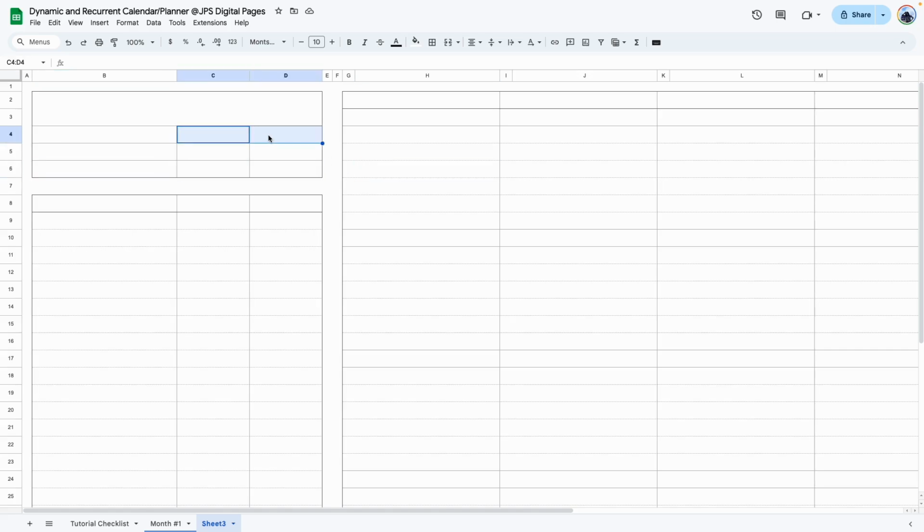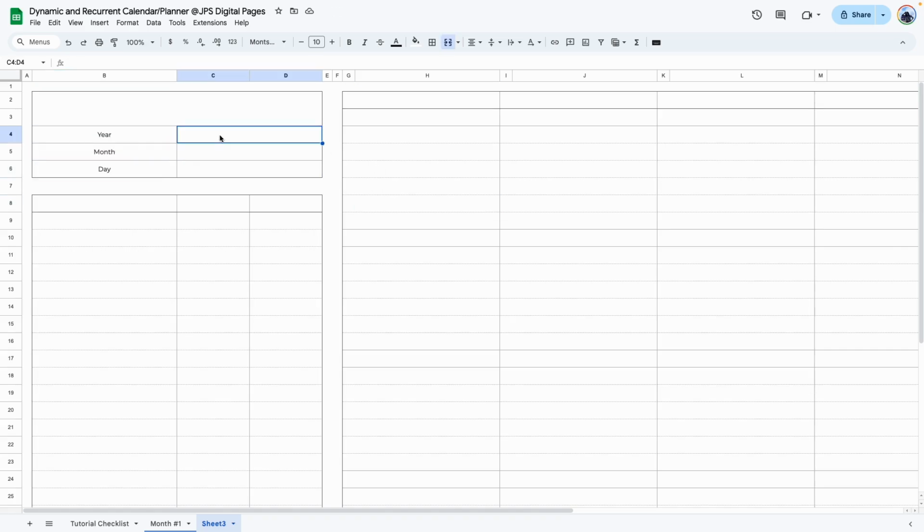Normally you can select the 2 cells you want to merge and merge them, but to save time, because they're right next to each other, I'm going to select the entire thing, go to merge type, merge horizontally. Okay, so now I have these merged right here. Now we can type year, month, and day.